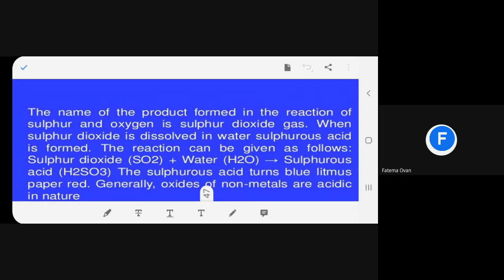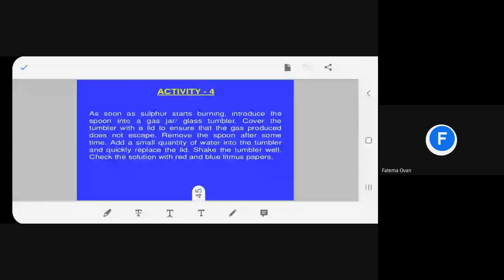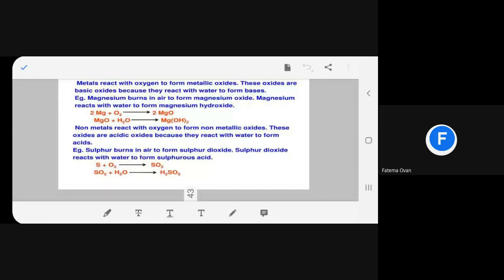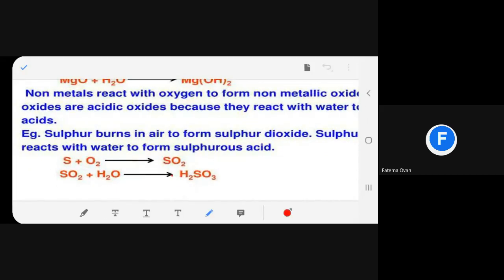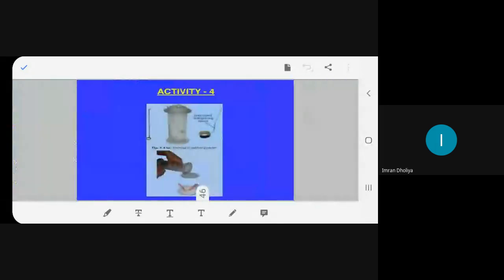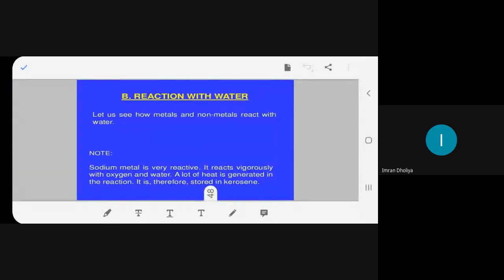So whatever we did theoretically, remember here we did. Got it now? Sulfurous acid. Understood? The same thing we are showing. Hope you understood now. This is theoretically, we are showing practically. Have you understood, all of you? Yes, ma'am. This was theoretical, and what I'm showing you right now is practical.